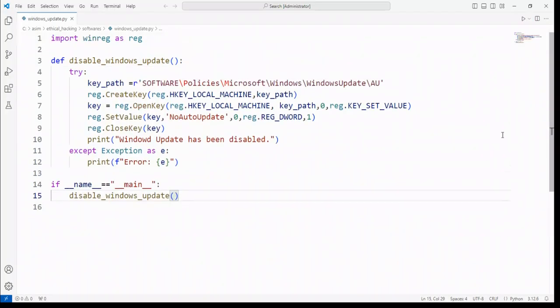You need to run this script with admin privileges. I opened my Visual Studio Code as an administrator, so I'm just going to run this script. This one is set value.